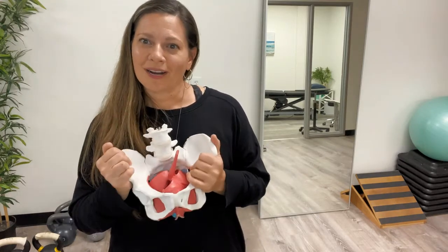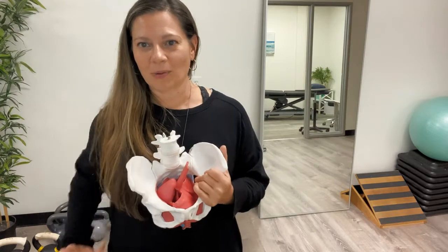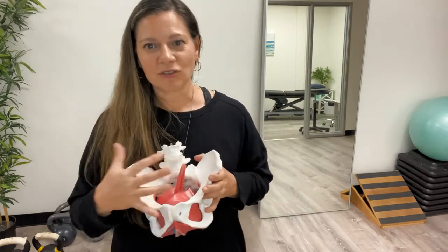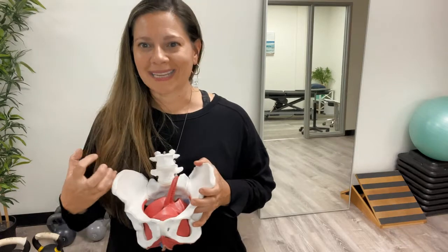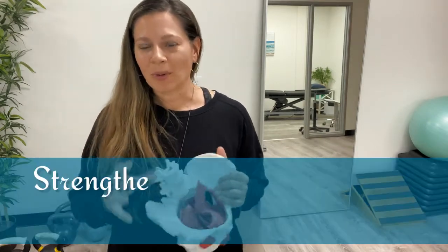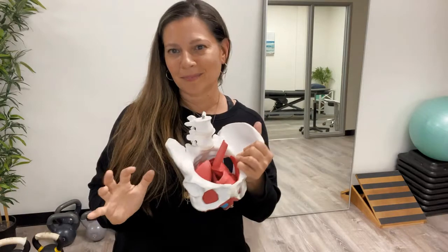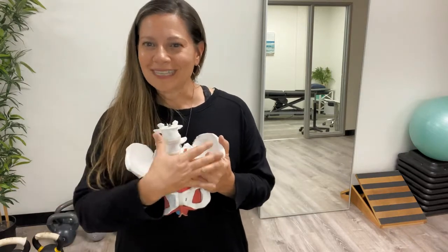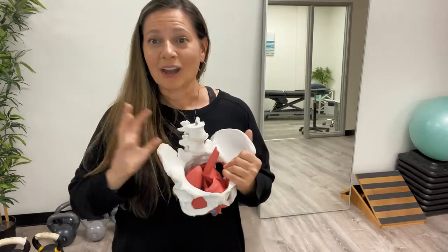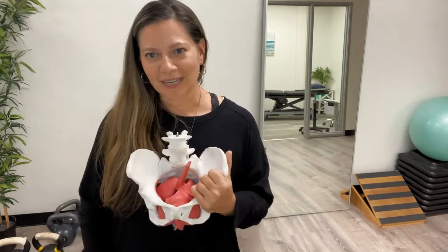Then if you are going back to an activity where you're having to lift anything heavy, we want to make sure that your muscles are supporting you around your pelvis. Once again, if you've had trauma to that area, your muscles respond with sometimes shutting down or shutting off, or they respond by tensing up and creating more pressure there. So we want to make sure your muscles along your spine, your muscles along your hips, like your glute muscles, the big powerhouse muscles, and your deep abdominal muscles, not the six-pack ones of doing crunches, but more the deeper layer of your abdominals, how those muscles can all support your pelvis even better and support your bladder and your rectal area and help that area really heal itself after a hysterectomy.